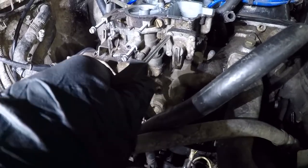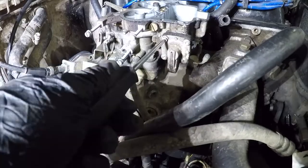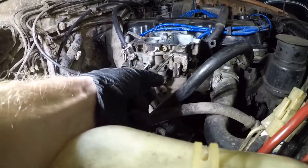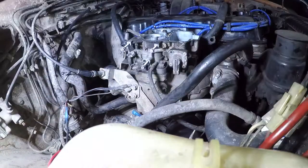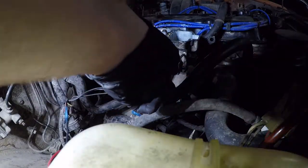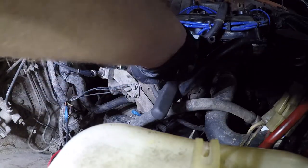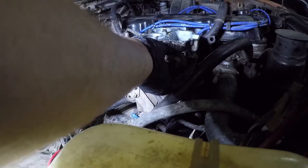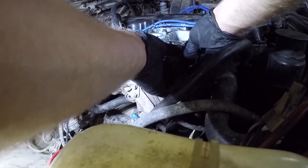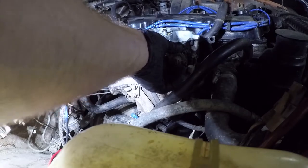little bit. You can see it's extra dirty around there, so I'm going to go ahead and take that off now. When you're working with carburetors, it's very important to stay organized because you're going to be taking apart a bunch of little tiny things. So just keep everything very organized. Still got a little bit of fuel coming out there, but nothing like if we hadn't drained it.